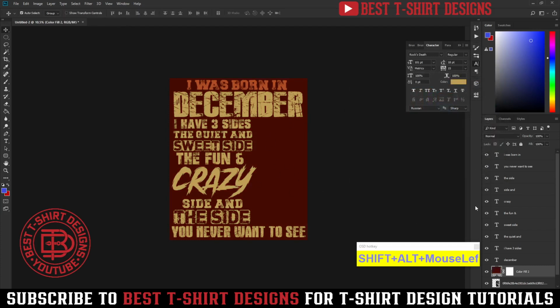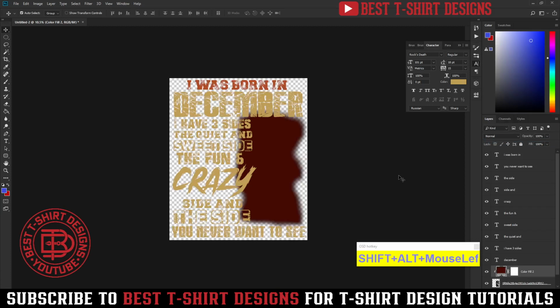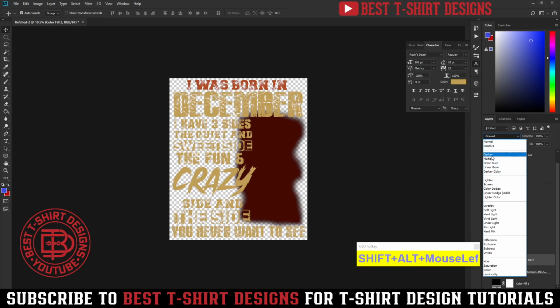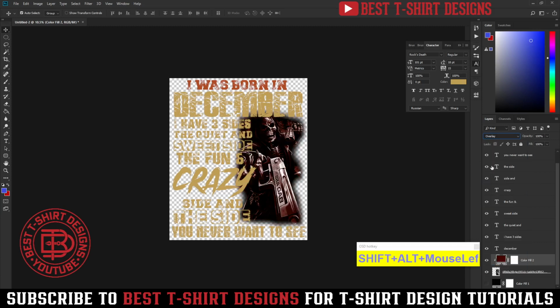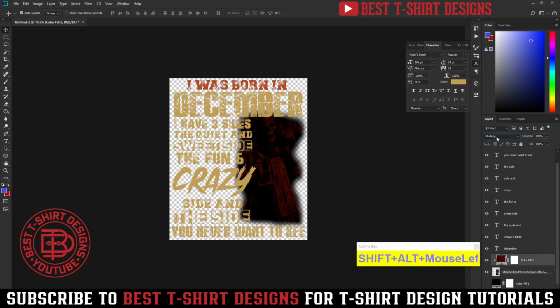This is not what we wanted. So for fixing that, first step is I need to right click on this solid color layer and then create clipping mask. So it is going to make a clipping mask with the layer below it. So you can see this color is now applying to only this layer, so the image layer. Now from here we can simply change the blending mode. In this case we will use overlay, or you can just play around with all the options here and see which one works best for your design.